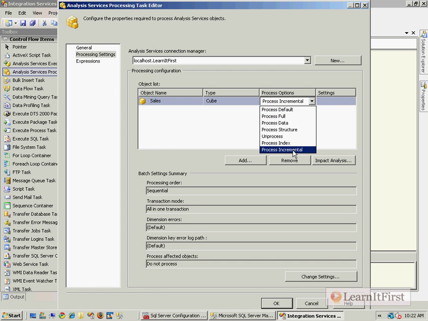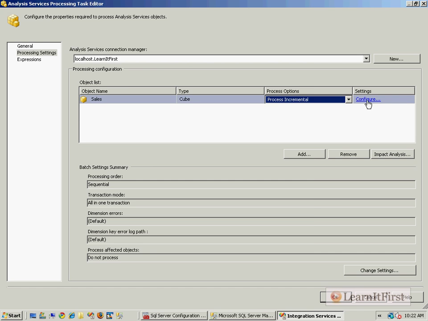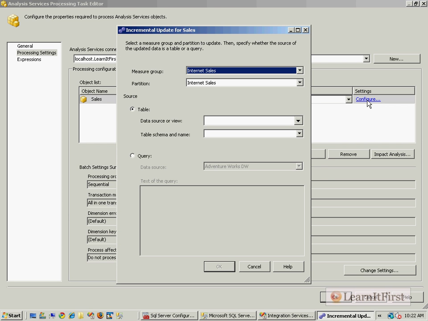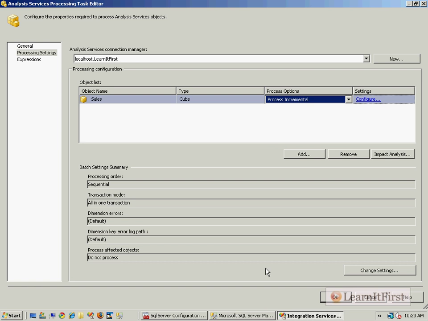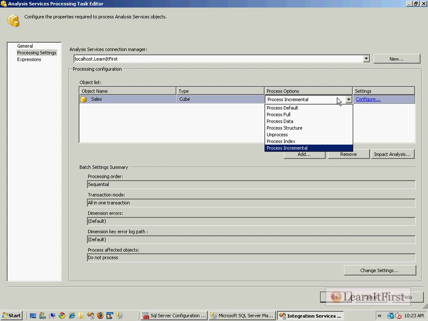Now, your incremental process down here, you can then go over here and configure your settings on how you want to actually process that. What tables do you want to do? How does your query work? This is almost similar to our incremental load, isn't it? That's what this is really. I'm just getting the changes that are not found in our particular load. Okay, so the process incremental is designed to only process the changes that haven't been previously processed.